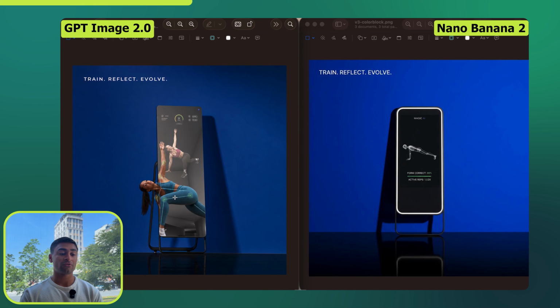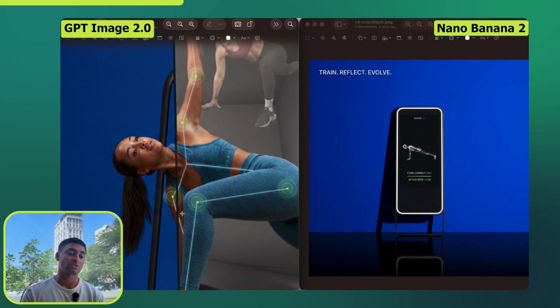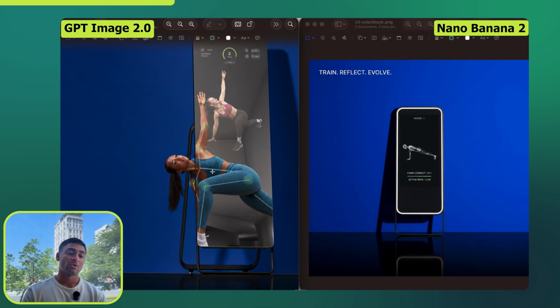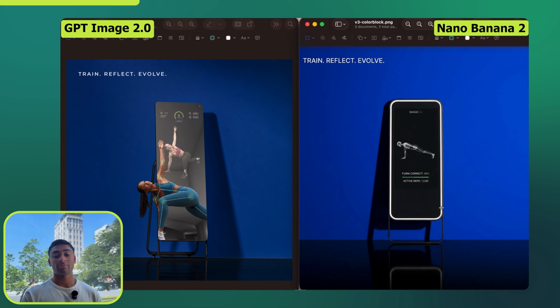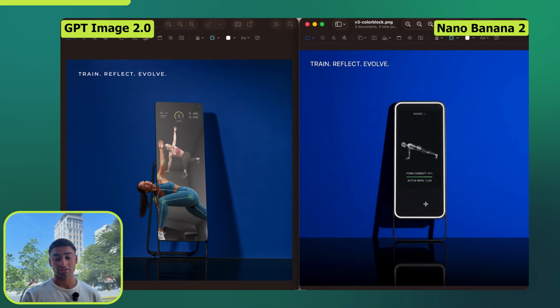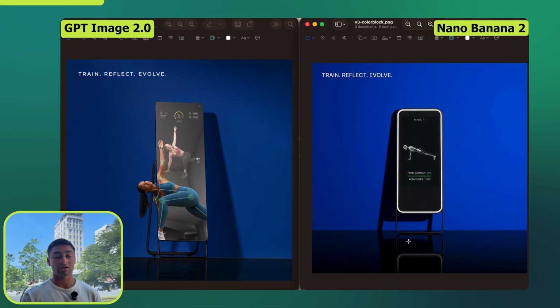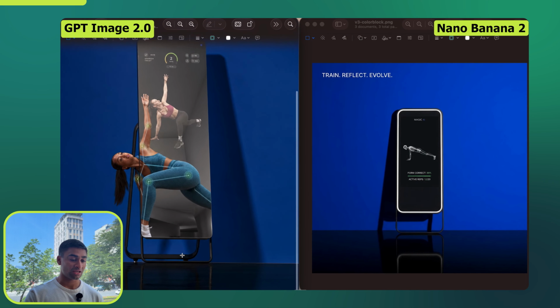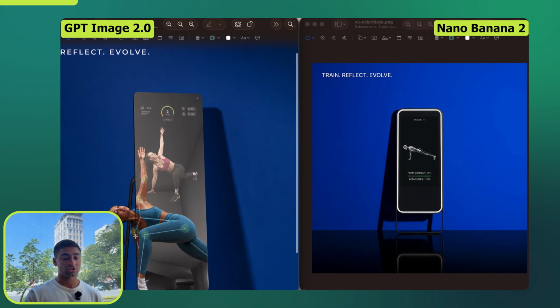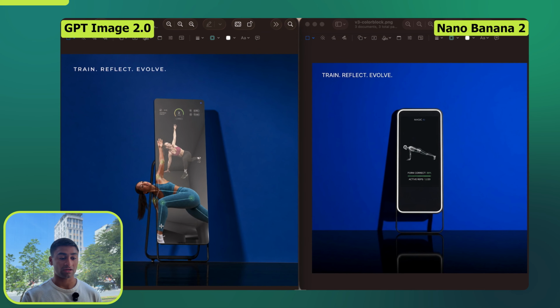Now next we can move on to the final ad graphic, and we see again that this woman's head has popped out of the mirror, which just doesn't make sense. I think GPT is a little bit confused in terms of how to handle the mirror and the entire reflection going on there. So of course, Nano Banana is the clear winner in terms of how it's been done. You can see that Nano Banana also has the reflection in the floor with the mirror. So for reflections, Nano Banana is clearly very, very good at processing those, whereas GPT is just not processing reflections as well, as you can see here with the woman being cut out of the frame.